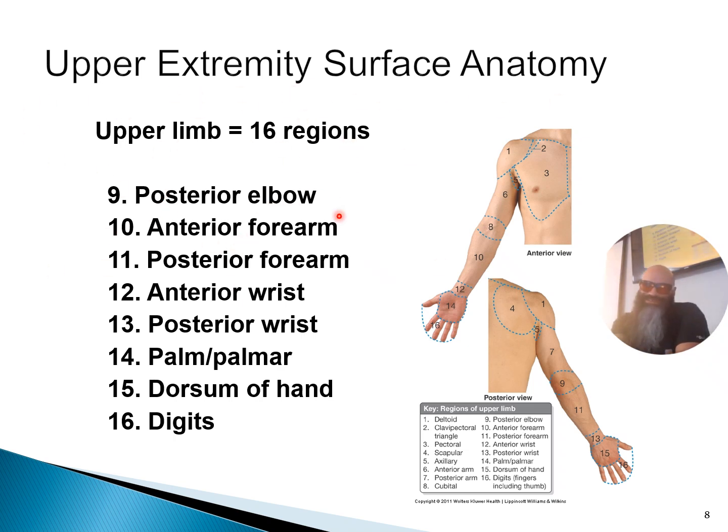All right, then we've got the posterior side here. So anterior and posterior forearm, anterior and posterior wrist. Palm or palmar, or volar is another term we use, volar for the hand, and dorsum of the hand. When you're in the hand, I prefer volar and dorsum, okay? Palmar is just generalized medicine, but if you want to get truly down into orthopedic realms, the term volar is preferred over palmar, okay? And your fingers are called digits.